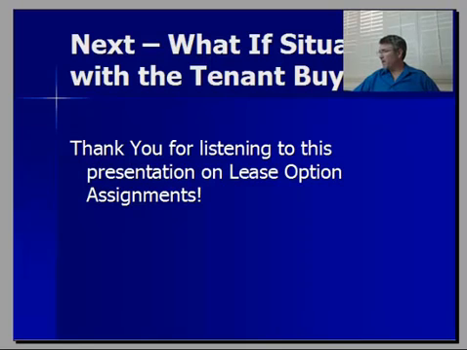And what if the tenant buyer bails out on me and just picks up and leaves? What if the tenant buyer exercises their option too soon to do a 1031 exchange? And we'll explain that to you. What if the tenant buyer declares bankruptcy? What if the tenant buyer records their lease option? Those things will be addressed in the next one, the what-ifs.